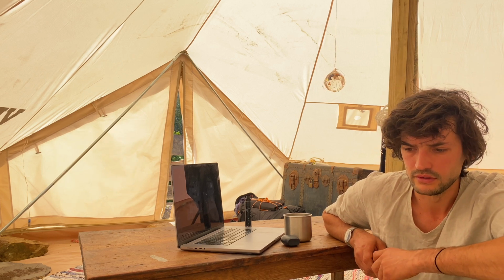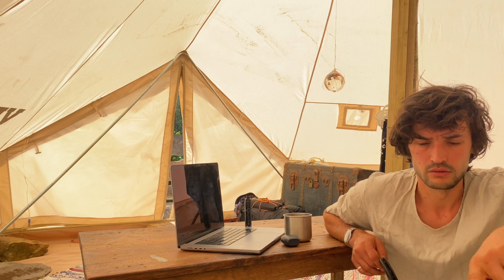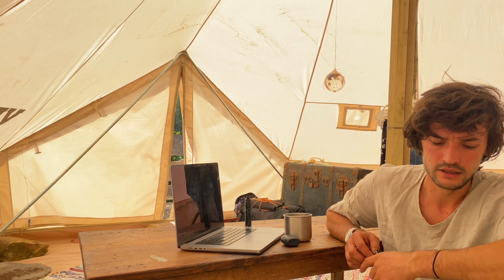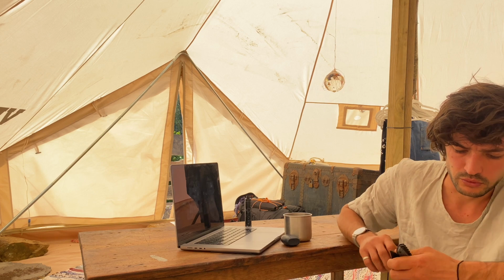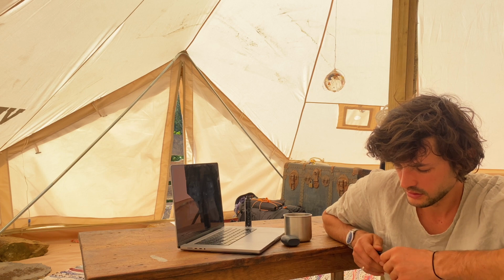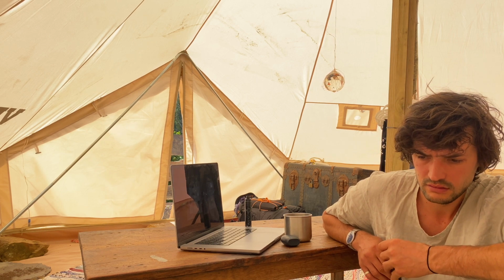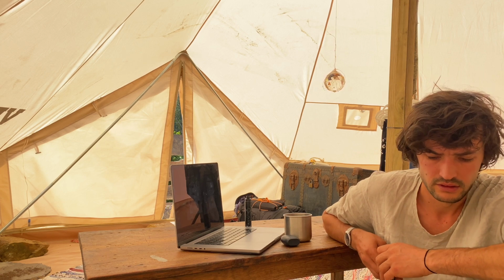In the last 2 years, I've driven back and forth across Europe, from Portugal all the way to Turkey, and then north, East Europe, to Poland, and then back to Germany and France. And what I've seen is that pretty much everywhere, except for maybe some mountains in Romania, the rivers are drying out, lakes are drying out.